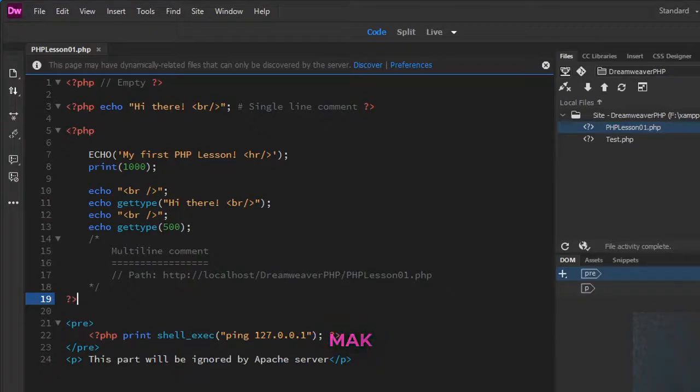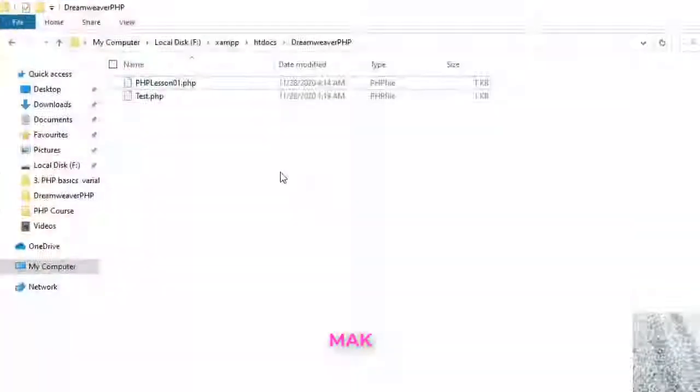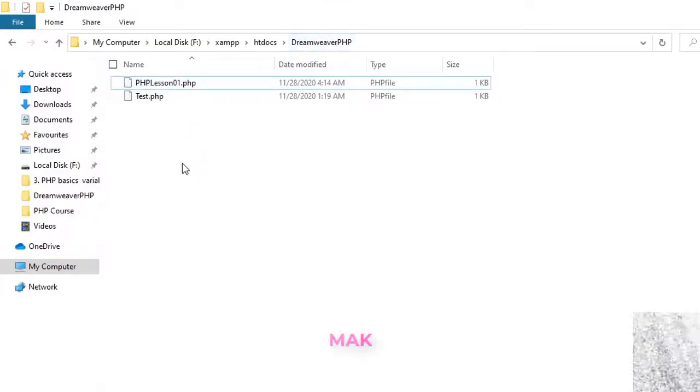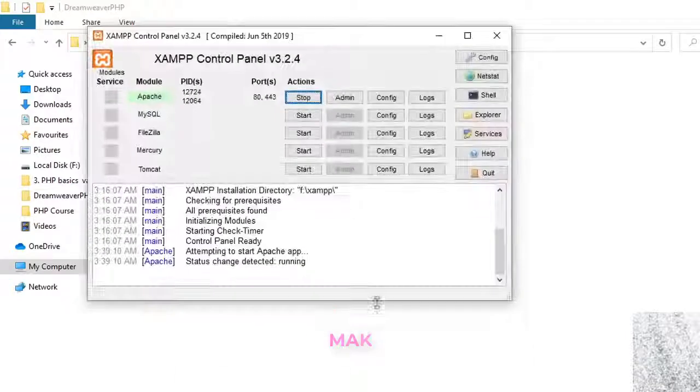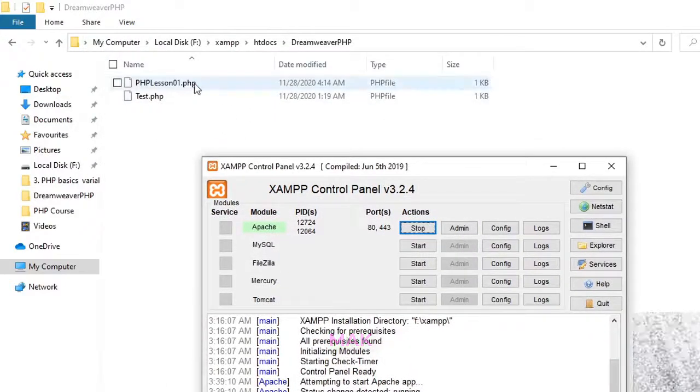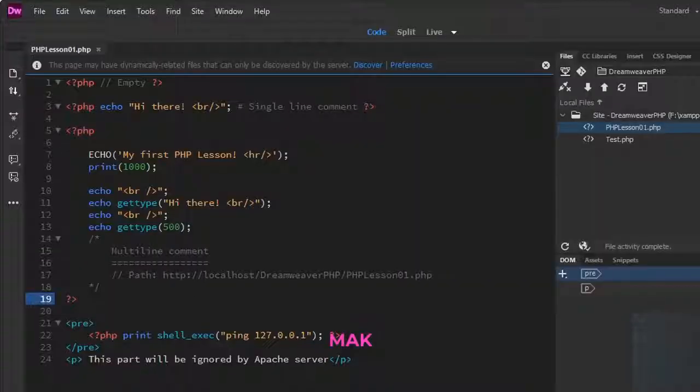To use simple Notepad, you have to go to that folder, create a text file, then change the file extension to PHP and write PHP code there, and you know how to browse it. Run the Apache server, and then go to the web browser, and you know how to set the path, right?